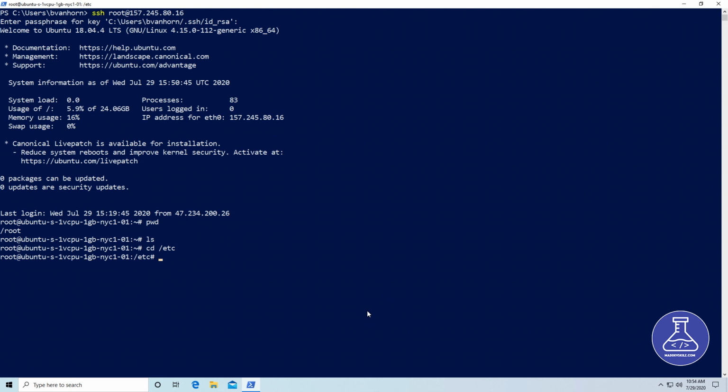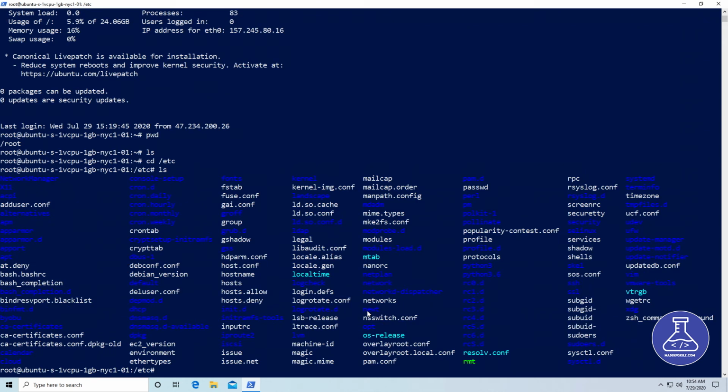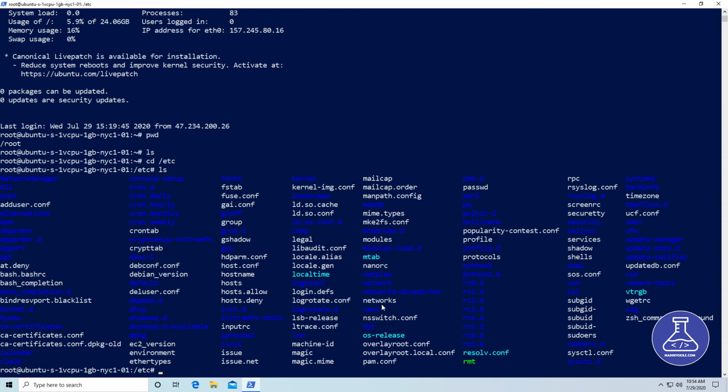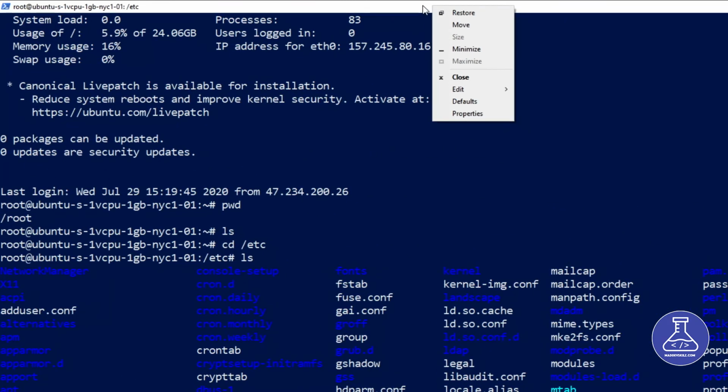So now let's try that ls command again. If we type in ls and press enter, we see there's quite a bit here. Now I'm going to give you a bit of a trick for the Windows people out there. This is kind of hard to read. So the default color on PowerShell is a dark blue background, and then we've got all of this blue text on it. So it's really hard to see. It's really hard to read, and I'm kind of worried that it might not show up all that well in the video. So I'm going to do a little razzle-dazzle here.